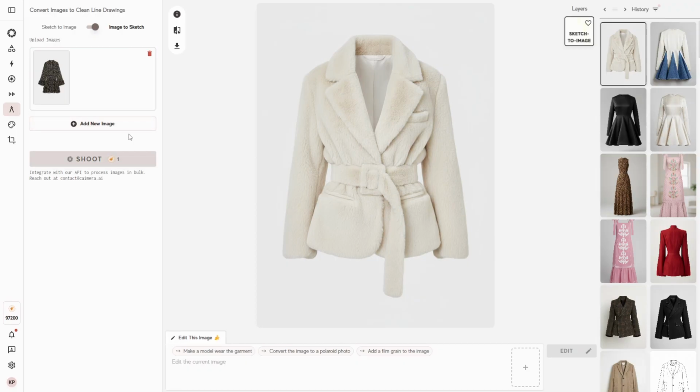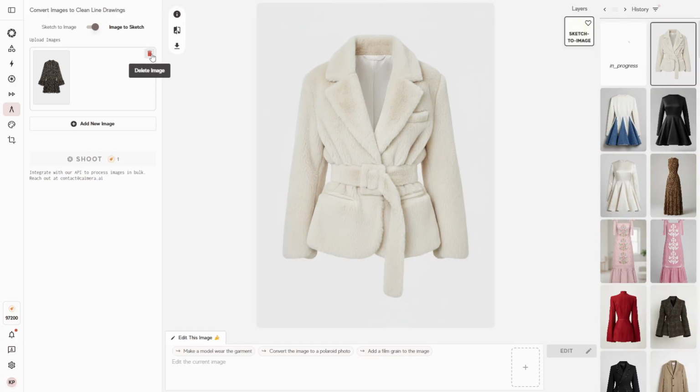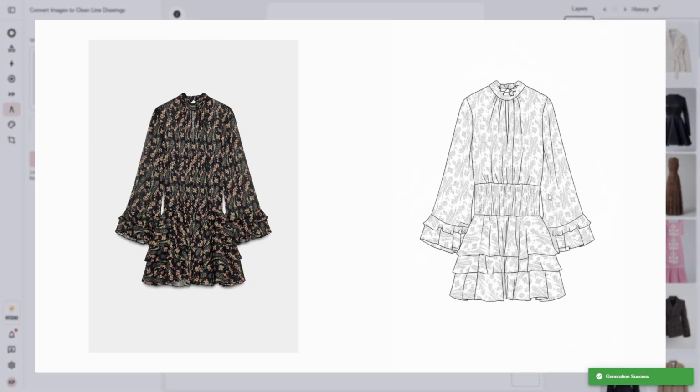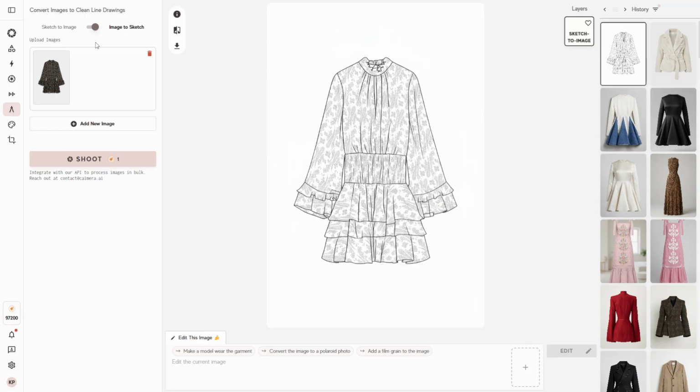It can be a printed garment, it can be a dress, top, pants, shoes, anything. You might want your sketch for the technical drawings or maybe lookbooks to use there. So this feature allows you to convert any of your garment into a sketch. As you can see, it contains the basic or the base of the dress and the silhouettes of the skirt as well as the print. This is really straightforward, no need to prompt or anything. Just drop in your image and hit shoot, it will convert it.